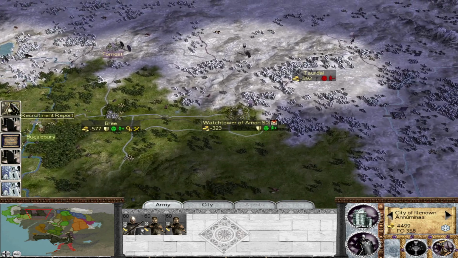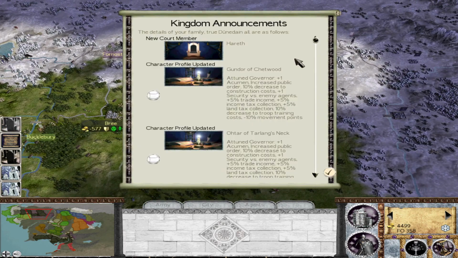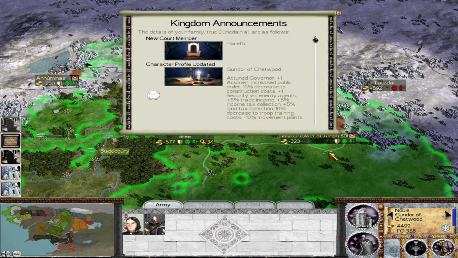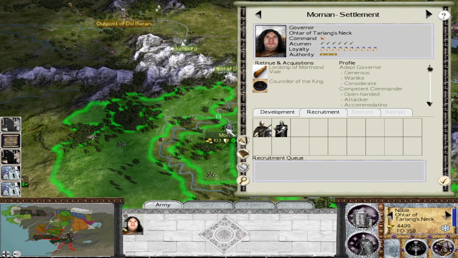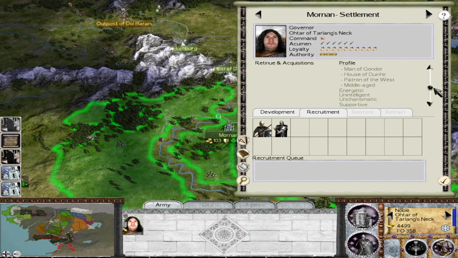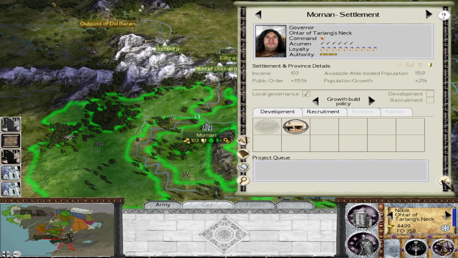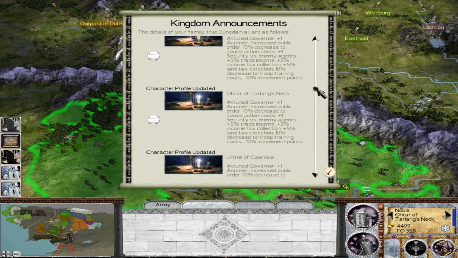All right, well, let's check out our other news. And we're starting to see some attuned governors kick in, which is great. Gundor of Chetwood, he's attuned in Bree. Wonderful. He's a competent governor, so this will give him some bonuses. Otar of Tarlang's Neck over in Mornan. He's also attuned, so we could theoretically start on the minor province if we had enough money. And I think we've got one more.